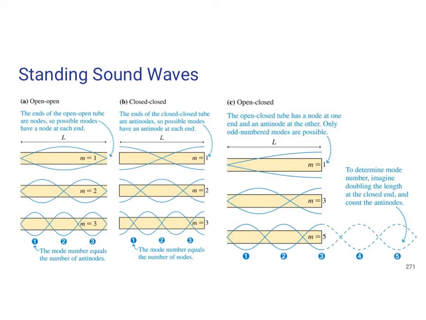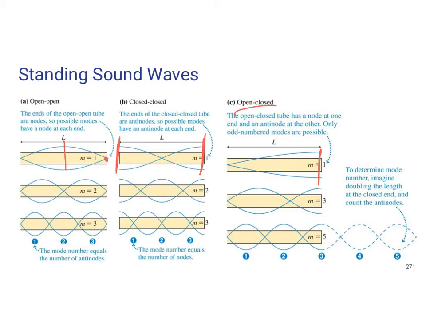So in a tube that's open at both ends, we're going to have antinodes in the middle and nodes on the outside. A tube that is closed at an end, whatever end is closed is going to have an area of antinodes, and it could be closed at both sides or just closed at one side, as we see with an open closed tube. So the way we visualize this is with those rules, we can regulate exactly what that wave is going to look like as it's standing inside of the tube.